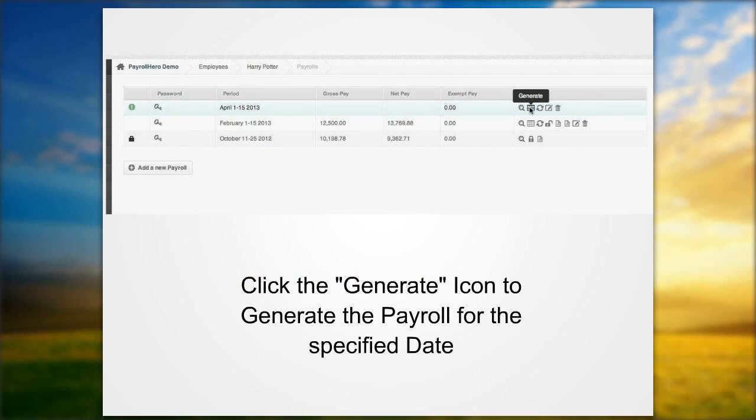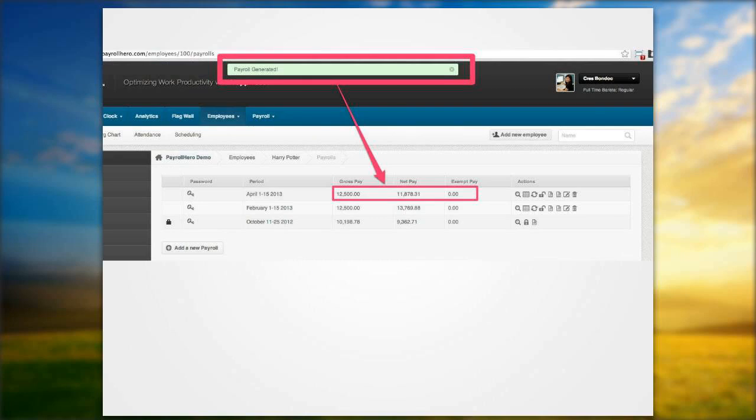What you need to do before you generate it is make sure that the attendance is all perfect and is published to payroll, and that all the payments are there, like the government deductions, any kind of adjustments, bonuses or allowances added first on the employee profile. Then basically click on generate to show the payroll. Once you click on the generate icon, the payroll will be generated, as you can see here.